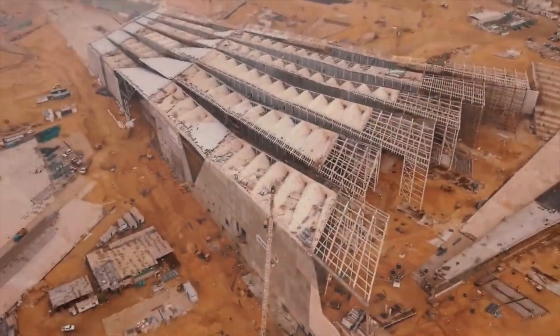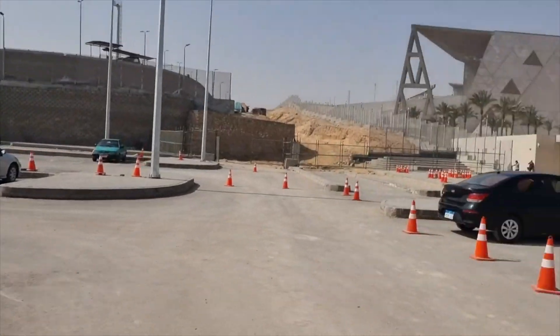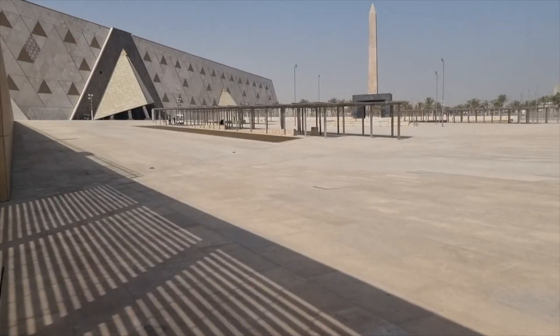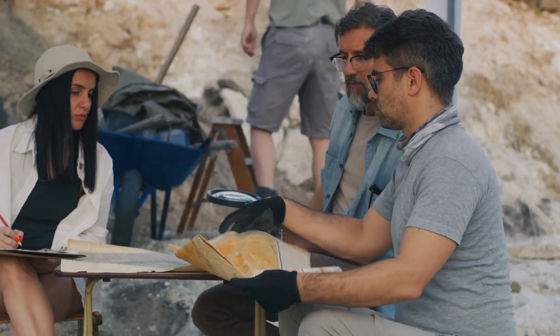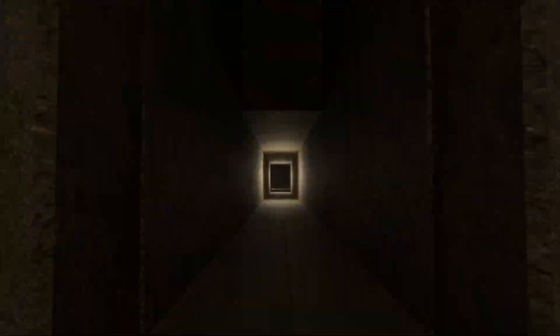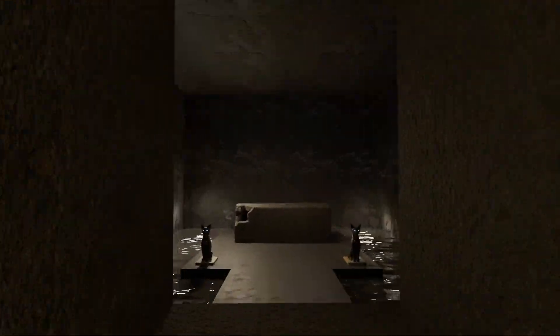The story of the Grand Egyptian Museum began on January 5, 2002, when the former Egyptian president, Hosni Mubarak, laid the foundation stone of the Grand Egyptian Museum about two kilometers from the Giza Pyramid complex. The initiative was met with literal tears by millions of Egyptians and especially historians and archaeologists, because this rich and mesmerizing ancient civilization had been looted and in a state of disarray for hundreds of years.